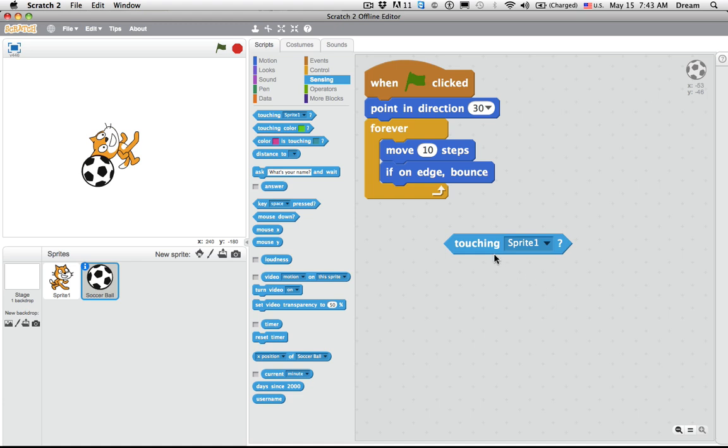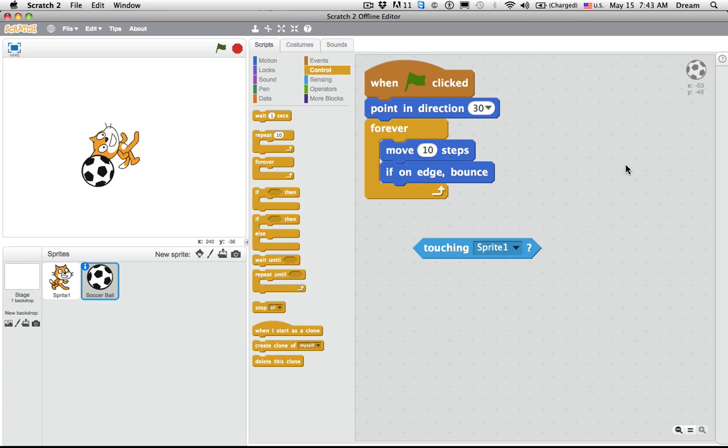But there's a problem. Look, the shape is not the same as these other shapes. There's no nice Lego socket for snapping it into other blocks. So obviously this block needs another block to fit into my script. This collection of blocks that are snapped together is referred to as a script. A bunch of commands linked together so that when you run your program, they'll run in sequence.